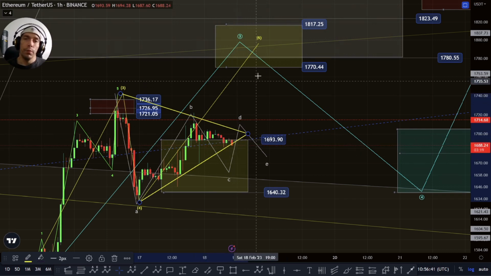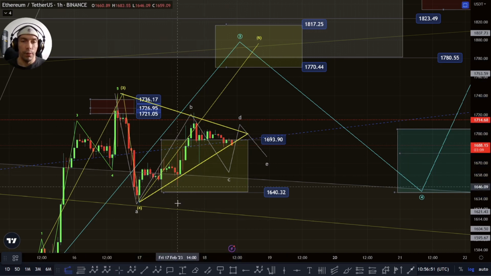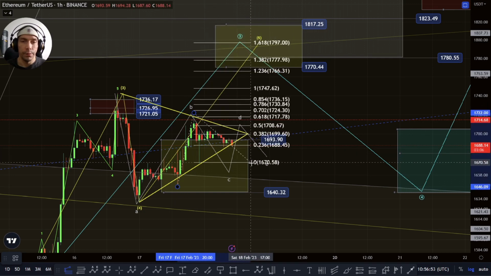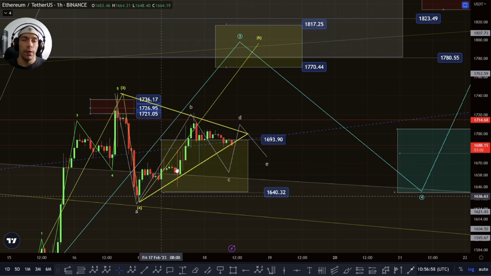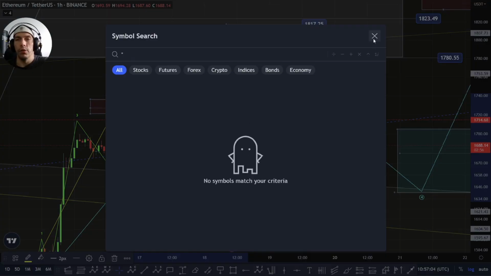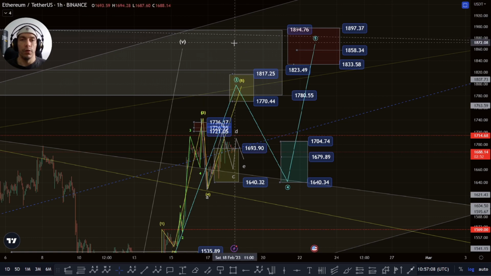So if we do start to progress up from here, we'll have to see how the count goes from there, and then we'll have to allow for the potential that if we do move up high enough, like I said, past this zone of 1796, we could then argue that we have 1 2 1 2, and then we'll have to track those subwaves, but that could lead us to push up higher into this box range, and then potentially look to target up towards the top here, or even to move back up into the channel.